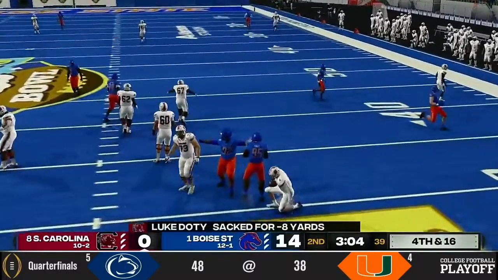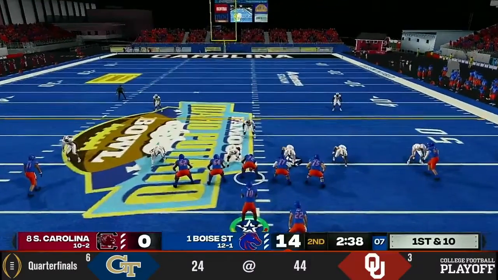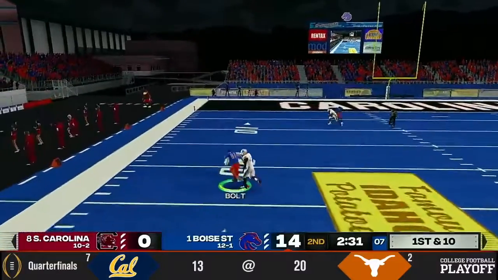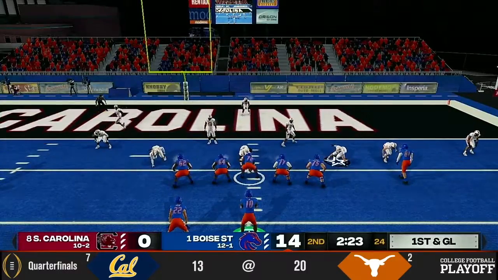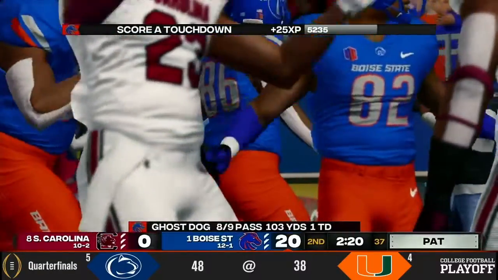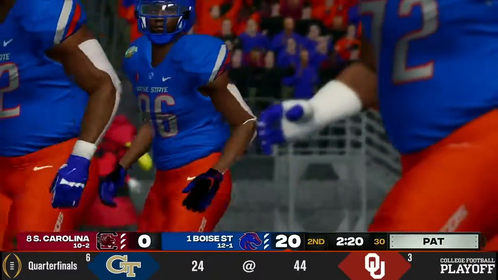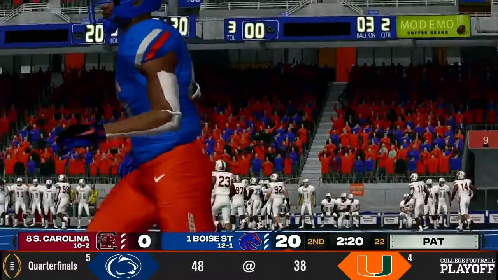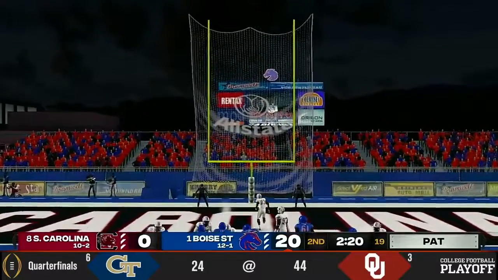Pressure coming. Great effort by this kid to get in there and make the sack. He's scrambling. He goes downtown. And he's taken down at the 20-yard line. That gives him the team's all-time mark for receiving. And he got it. Touchdown. And he converts the extra point.